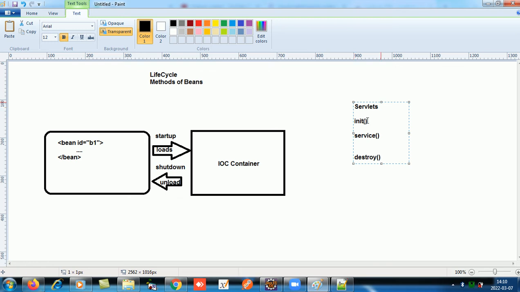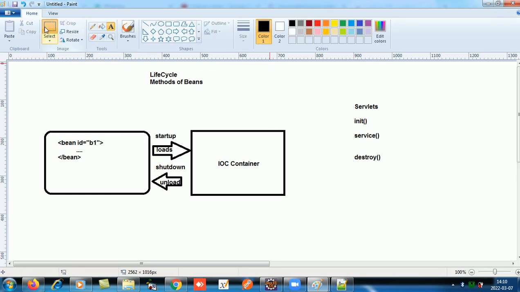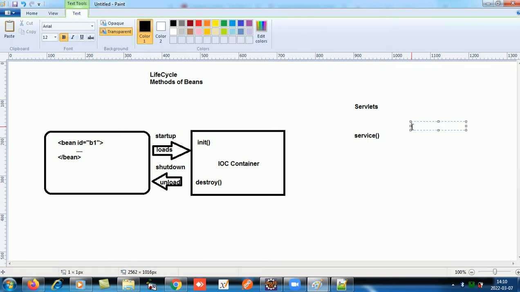The init method would be invoked when the servlet is loaded, and the destroy method would be invoked when the servlet is unloaded. These were once-in-a-lifetime methods.